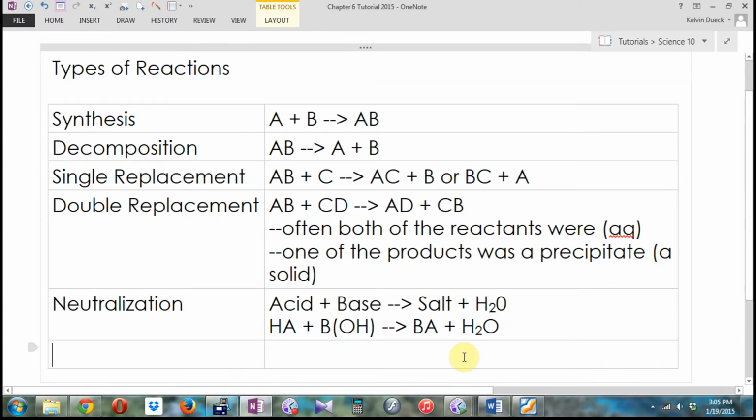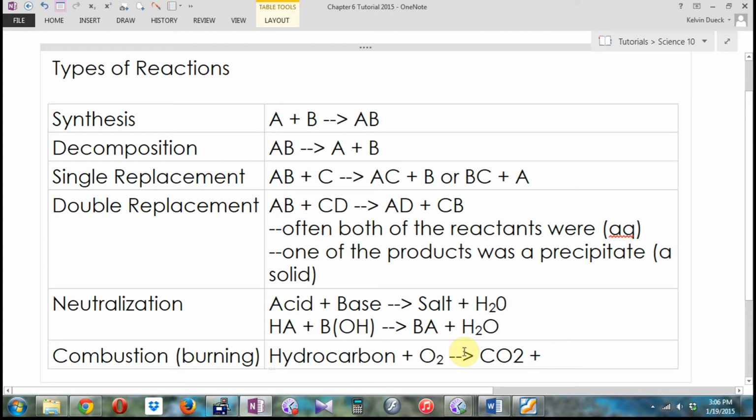And then the last one, which I keep saying composition for some stupid reason, because it's decomposition up there, and that's in my brain. Combustion. Burning. Okay? And this is a hydrocarbon plus O2 gives CO2 plus H2O. You have to memorize the product, and if you see that as a product, you know the left side must have been a hydrocarbon plus O2.